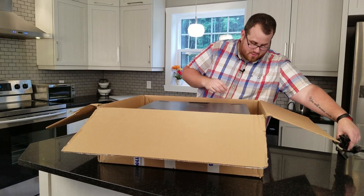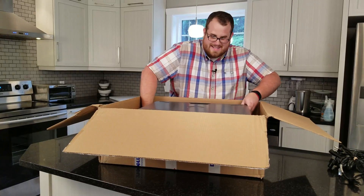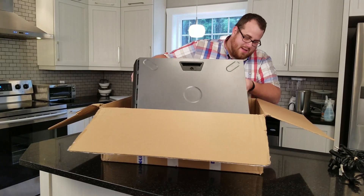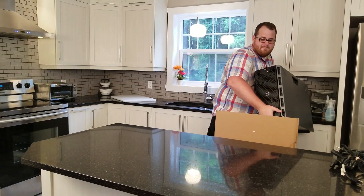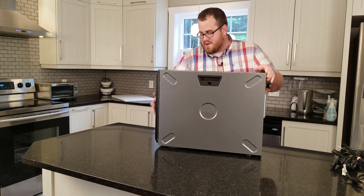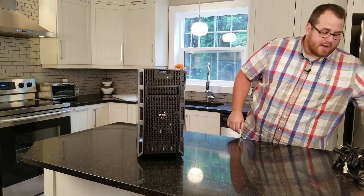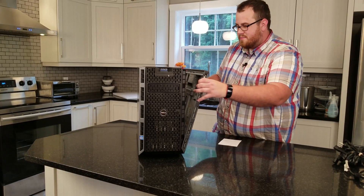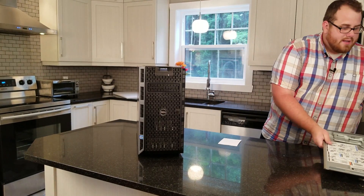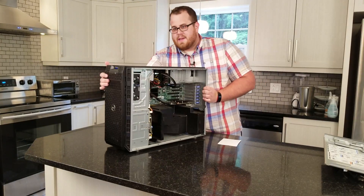Got a very long power cord there, a very short power cord there. Oh my God, it's heavier than I thought it would be. Now, if you don't know what this is yet, I can forgive you, because most people don't do server hardware. But that's what this is. This is actually a Dell PowerEdge T420, and it is a server, but it is in a regular PC sort of form factor — it looks more like a regular ATX case, just a little bit deeper than you would normally get. And it is heavy.